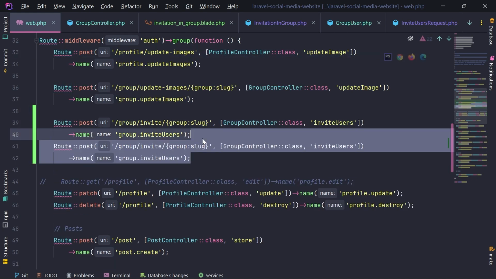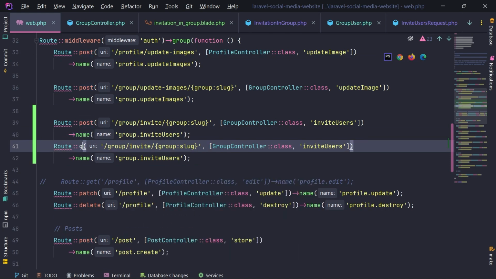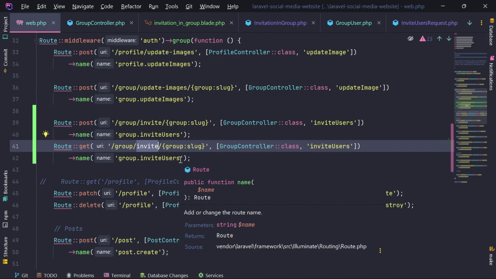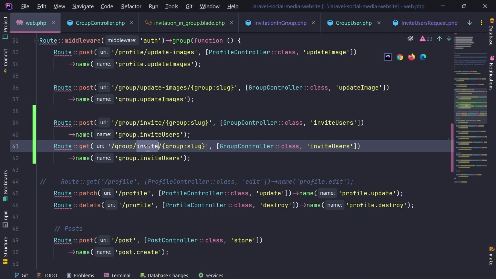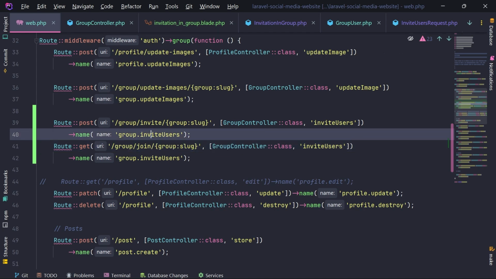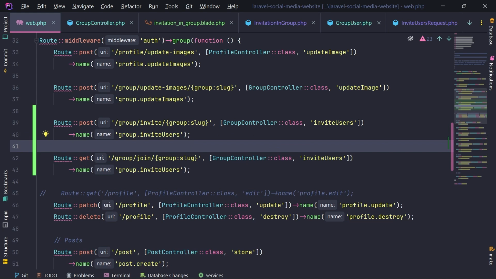Let's duplicate this, and this is going to be get group. We can call this join. However, I will probably have another route for join, in which case you can directly join to group.